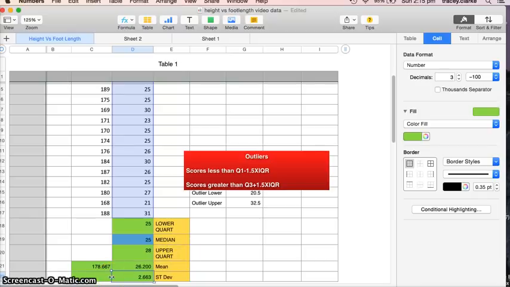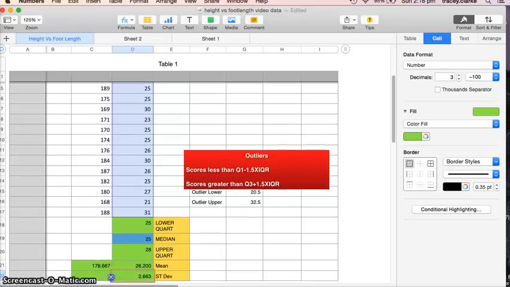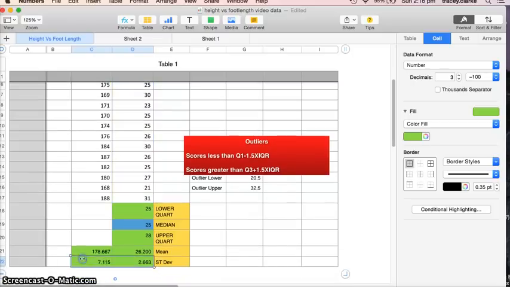If I hover over again that margin on the left hand side, I can drag and drop it to the data for height as well. So now I have all the information that I need in order to be able to do some calculations about mean and standard deviation, except for the correlation coefficient. So I'm going to calculate the correlation coefficient now.